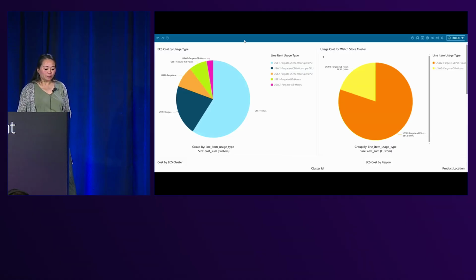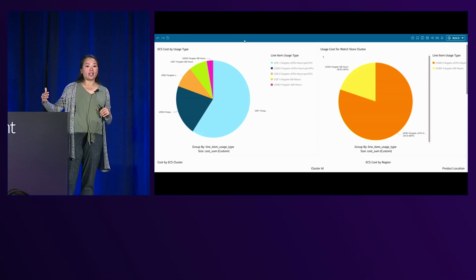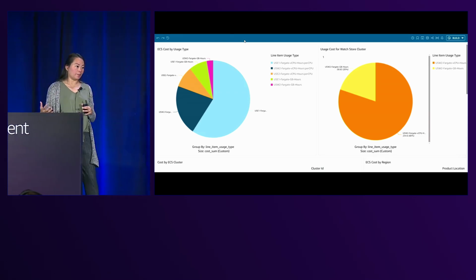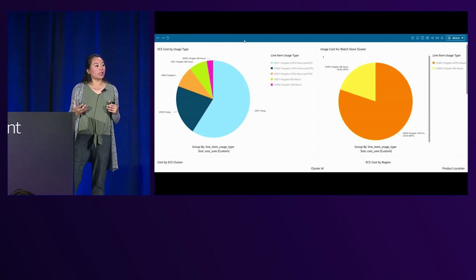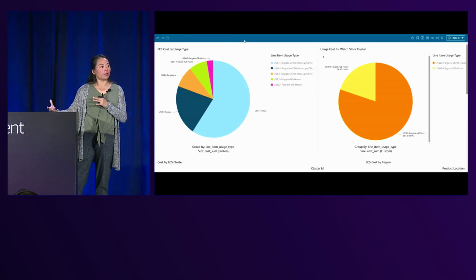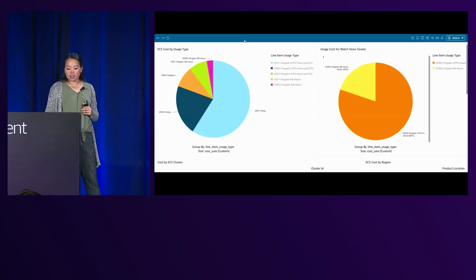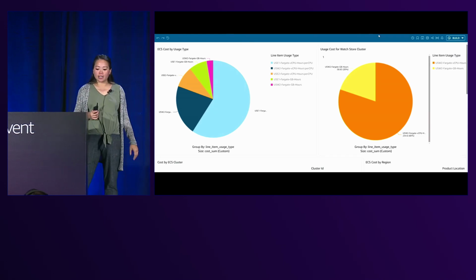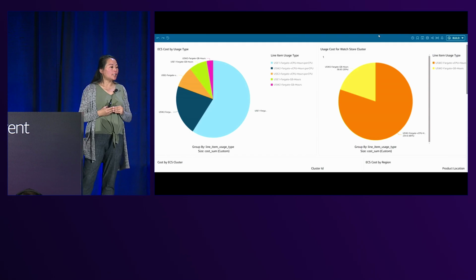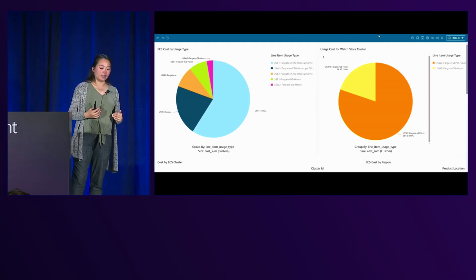So I'm going to pause here. This is what we used. That list view was the Athena query we just ran. Now we're getting into the Amazon BI tool, QuickSight. Based on that data set, we have a couple of pre-built dashboards to dive into the cost of the ECS clusters here. So let's first look at the ECS usage type. This is your entire ECS cluster. What are the usage types? How much do they cost?